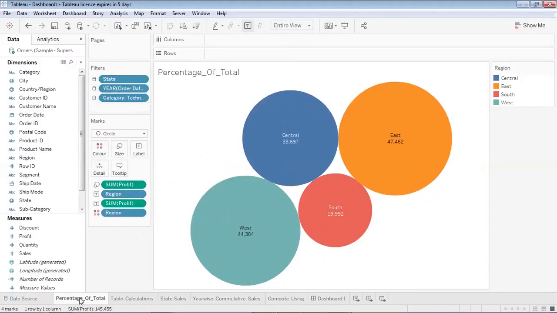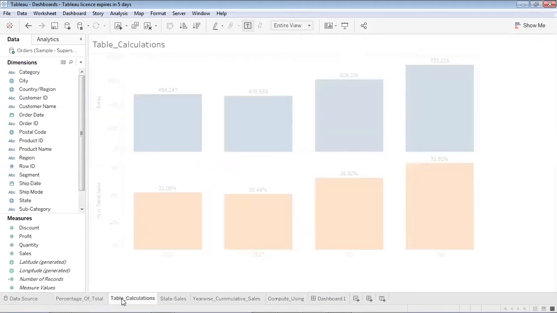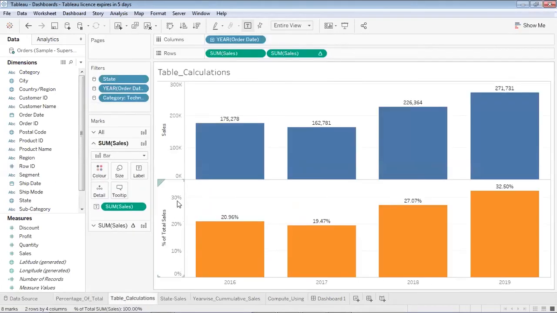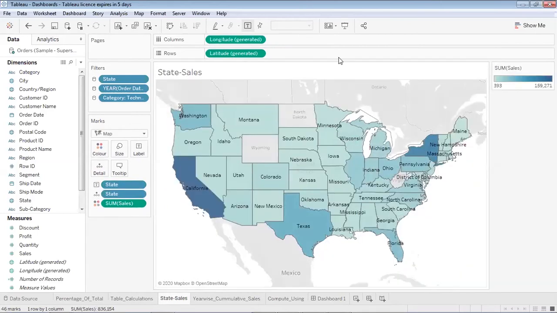Now over here are some visualizations I have. Over here I have tried to plot region wise profit. Here we have tried to plot the table calculations, we have tried to plot the sales across years, and this is their contribution in the sales in terms of percentage, and this is the value. Over here we are telling state wise how much of the sales is coming from which state. The lighter the color, the lesser the sale. The darker the color, the higher the sales. So California is giving me the highest sales, and states like Mississippi and Georgia are giving me minimal sales.